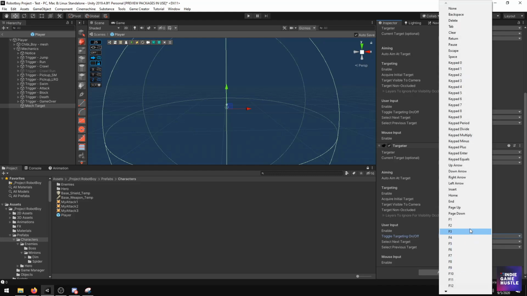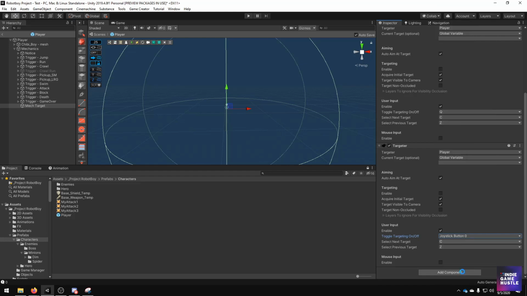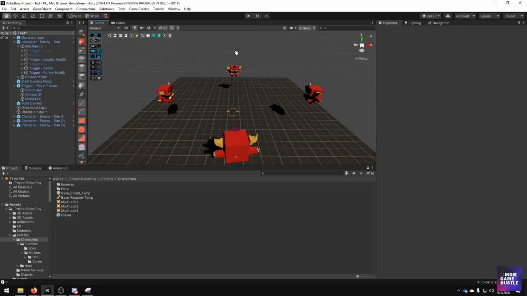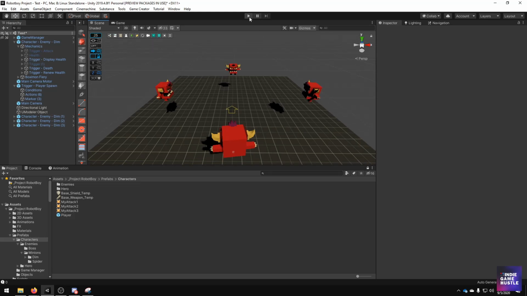And then for the next target, I'll do a different joystick button, maybe something like 4 or 5, whatever button that does. We don't know yet. So, all right, great. I'm going to change it to that just for now. I'm going to hit the back key, and then we're going to go into this and just confirm that both the controller and the keyboard would work for our needs here. So I'm going to go ahead and hit play.